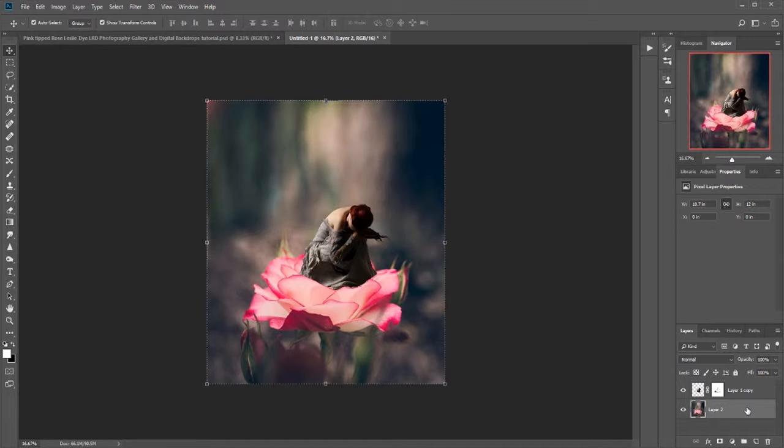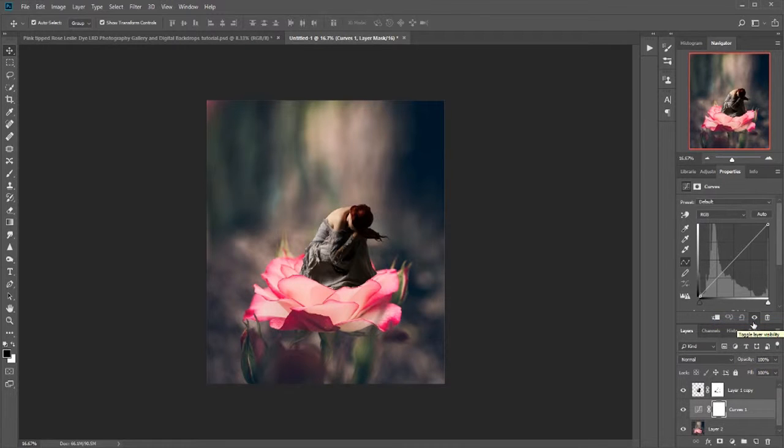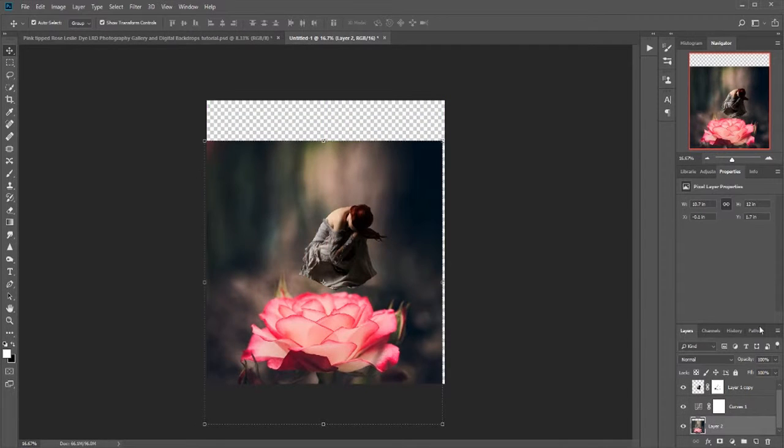What I'm going to do first, though, is make sure I have my backdrop selected, go down here to my layers panel and scroll up to curves. Now I'm going to pull back on my shadows to pull them in a little bit more. Like I said, I'm focusing mostly in this area right in here because the light source is going to be coming in from this direction. I'm also going to add a light source in from the top direction as well.